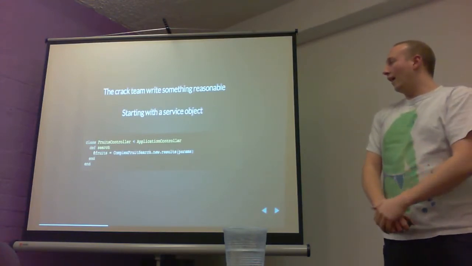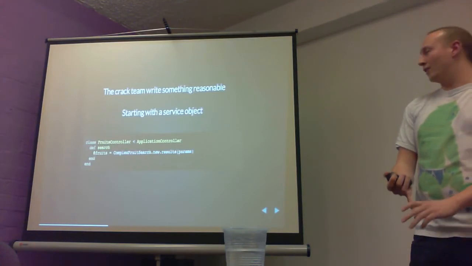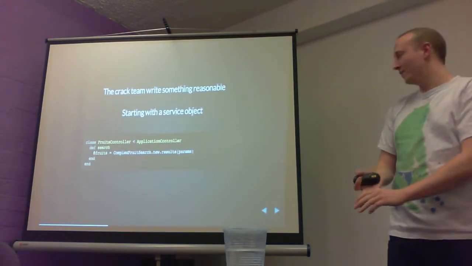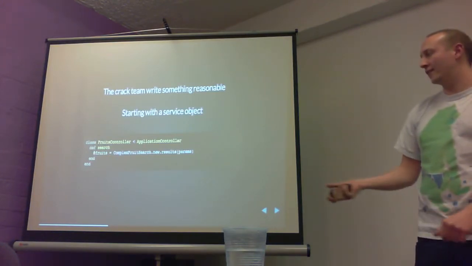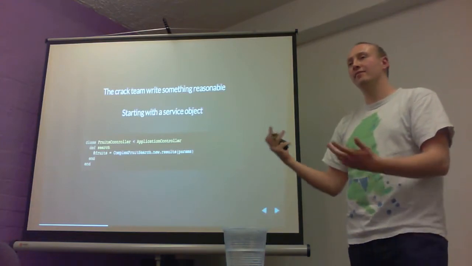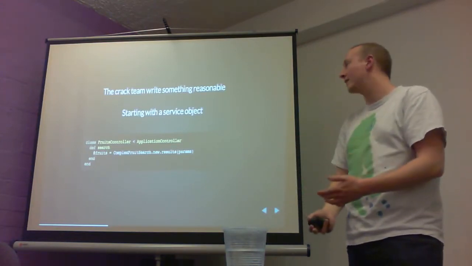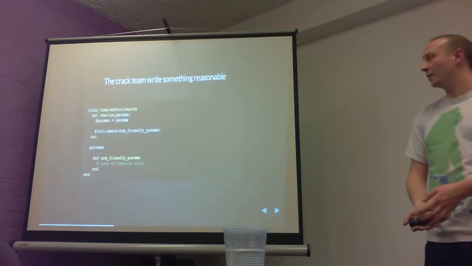and I've told them up front that we can't have lots of logic in controllers, and fat models didn't work either. So we're going to go straight to this service object type thing, and all that is just an object that encapsulates the complexity of transforming those parameters and querying the database. So this is the implementation they come up with.